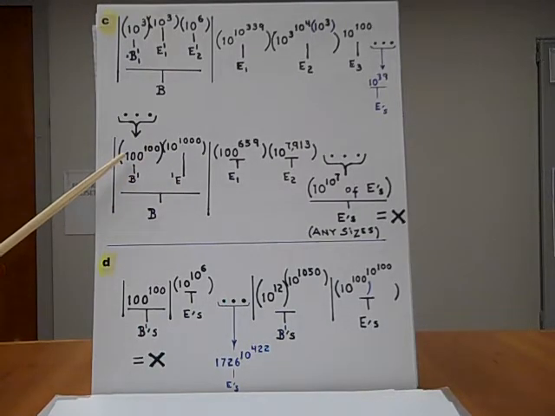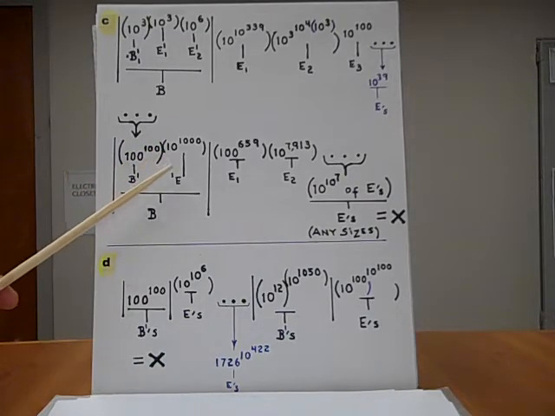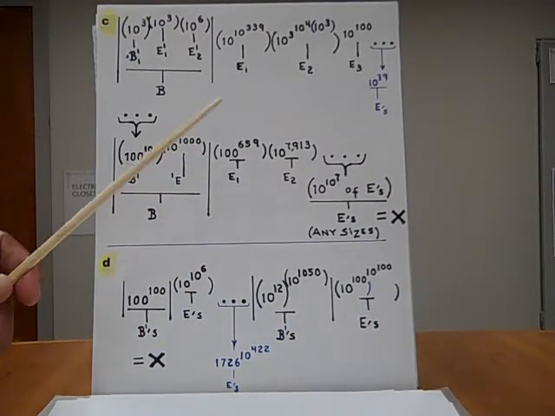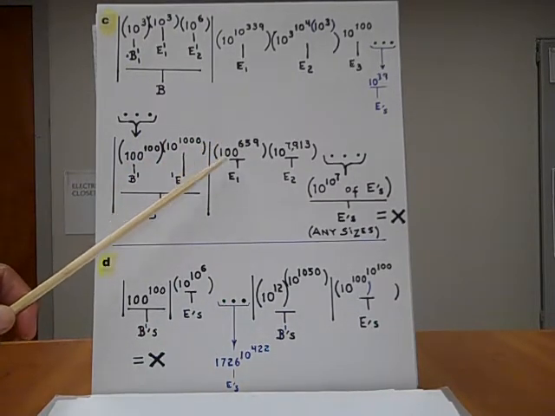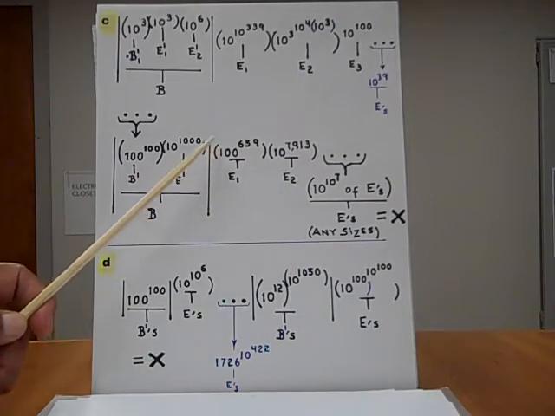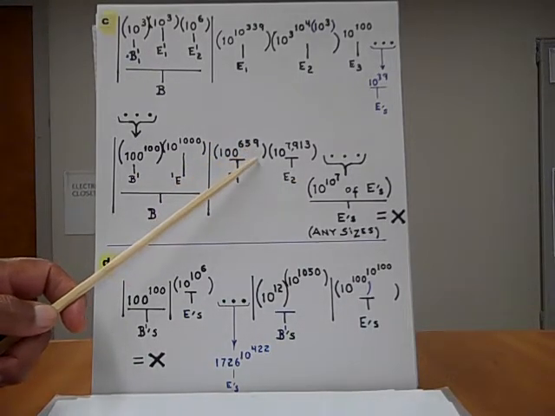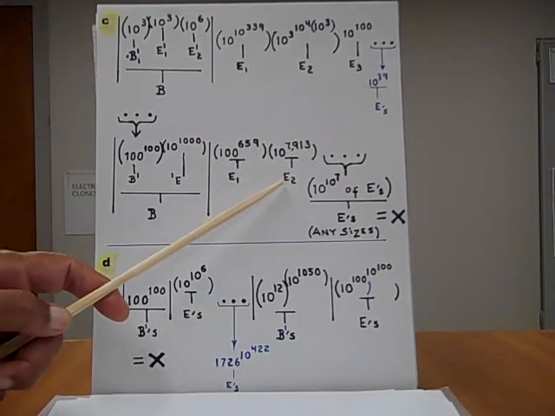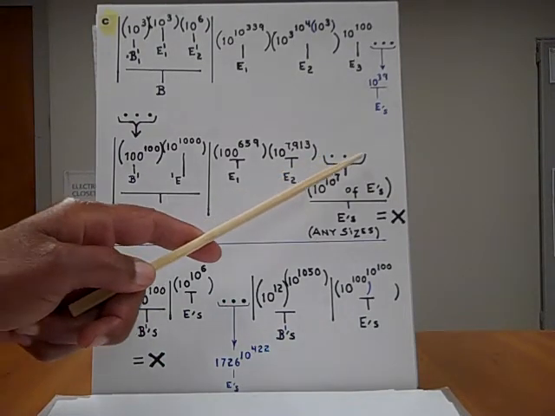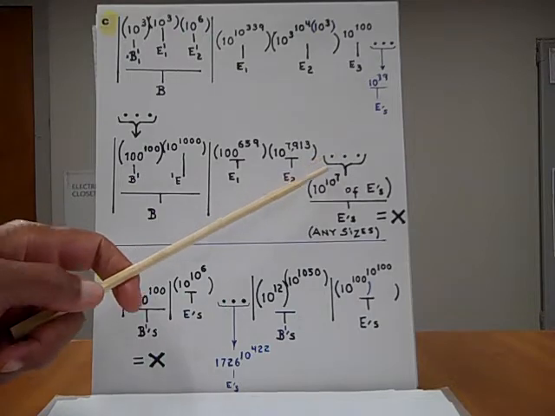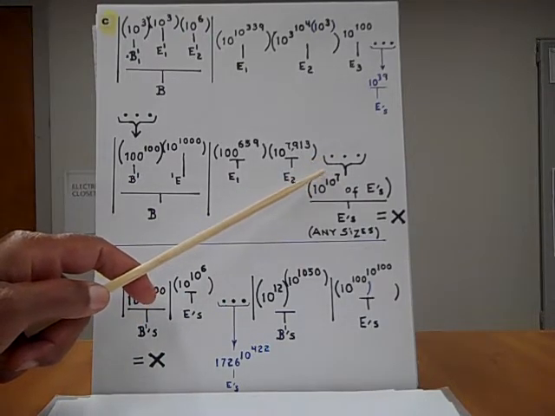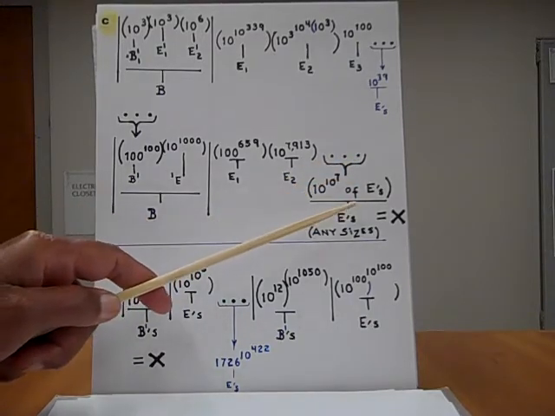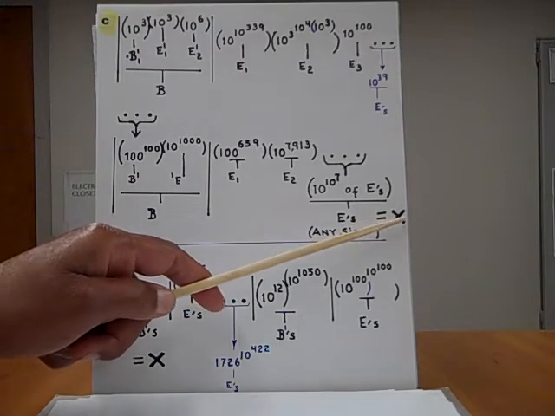The internal base is 100 to the 100th power in parentheses. This is taken to the internal exponent of 10 to the 1,000th power. This is the base. And to that base are these 2 exponents, E1 and E2, which is 100 to the 659 power in parentheses, taken to 10 to the 7,913th power, exponent number 2, and so on. And within this and so on is 10 to the 10 millionth power of exponents within this so on. All of these are exponents, any sizes, and it is equal to x number of years.